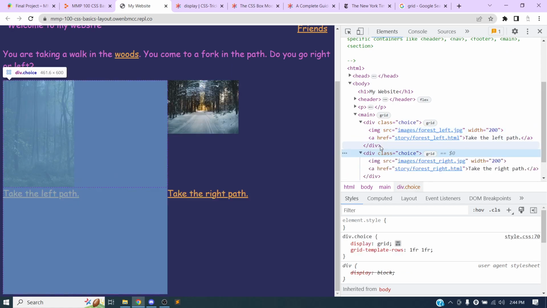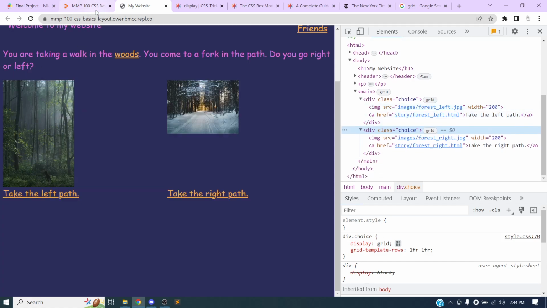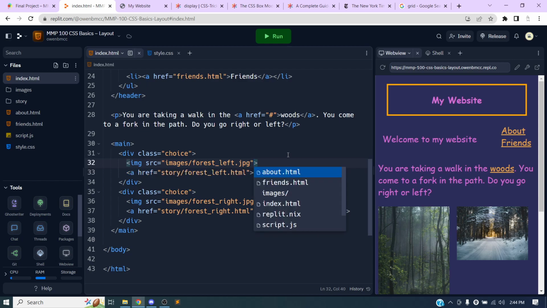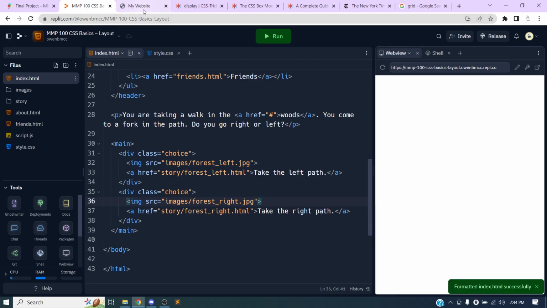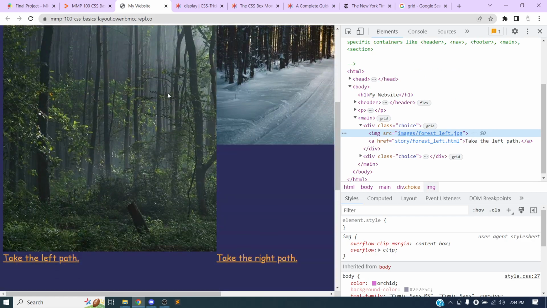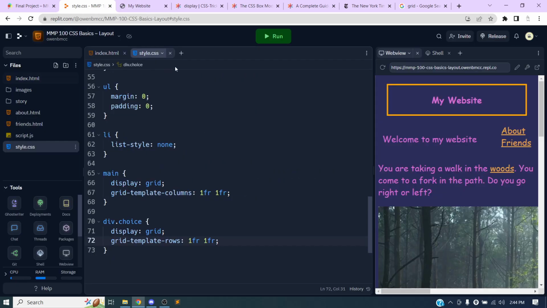So we're going to add one more rule, and then we'll be done. We're just going to match the size of these images to fit in our grid. So I'm going to go back to my HTML. I'm going to delete this width attribute. I don't need this anymore because I can use CSS. So last week we added the width so that the image wouldn't be too big, but I can use CSS to do this now. So I'm just going to delete those. So our images are really big by default, but we can shrink them down by setting the height. We can do this with width or height. I'm going to use height here, and you'll see why in a second.